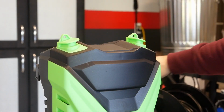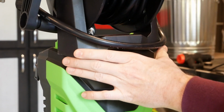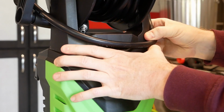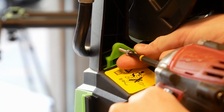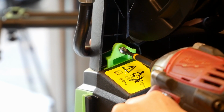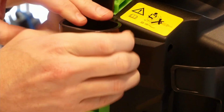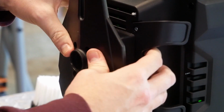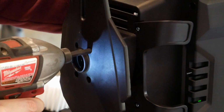To get her ready to go, we first need to perform a little bit of assembly action. First up is sliding the handle with the included hose reel on top. Then this is secured by a couple of screws, but be sure not to over tighten here as we're driving into plastic and do run the risk of stripping if we're not careful. Next, the gun handle holder just snaps on the side while the cord hanger is secured on the back of the unit with 4 screws, again driven into plastic.